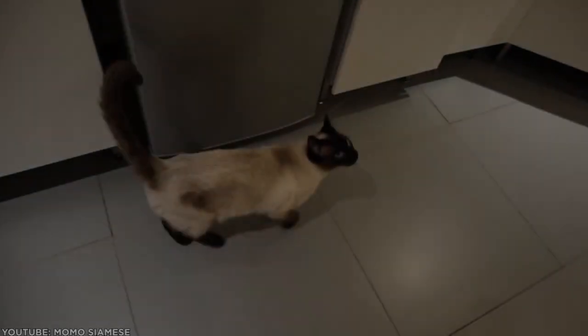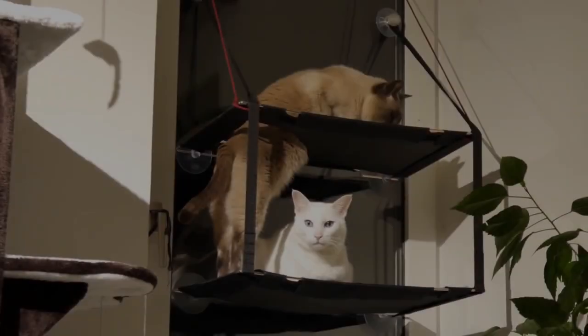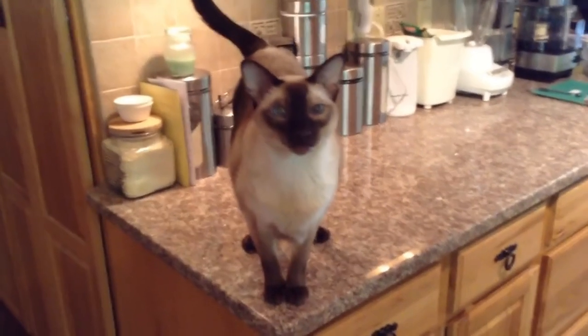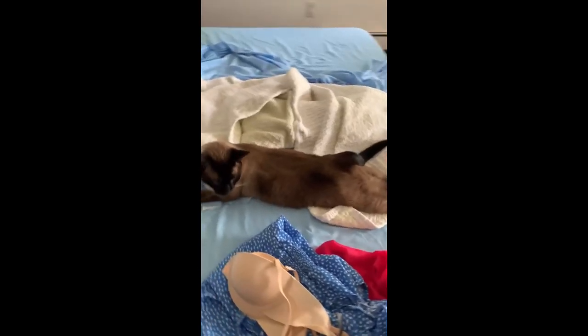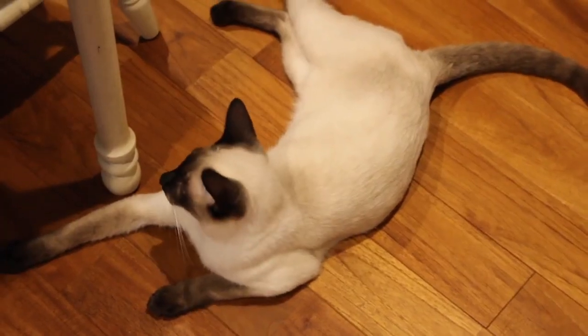Number 2: They have some quirky physical traits. Siamese cats had crooked tails and crossed eyes for a long period of time. Even though the unique traits of Siamese cats were likely due to specific genetics, numerous myths provided different reasons for their intriguing looks. As per legend, a pack of Siamese felines were assigned to protect a golden regal chalice. While carrying out their tasks, the cats gazed so intently at the goblet that their eyes became crossed. By curling their tails around the goblet to add more protection, their tails ended up staying permanently bent.